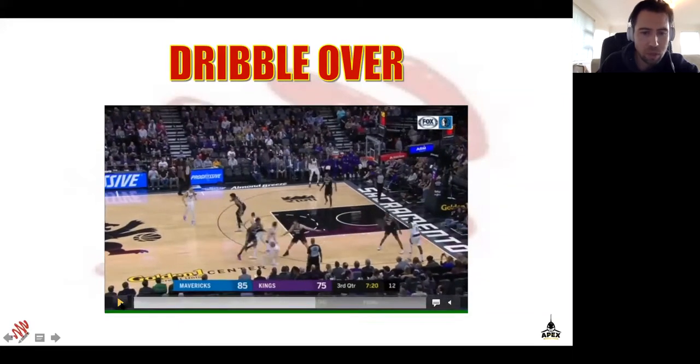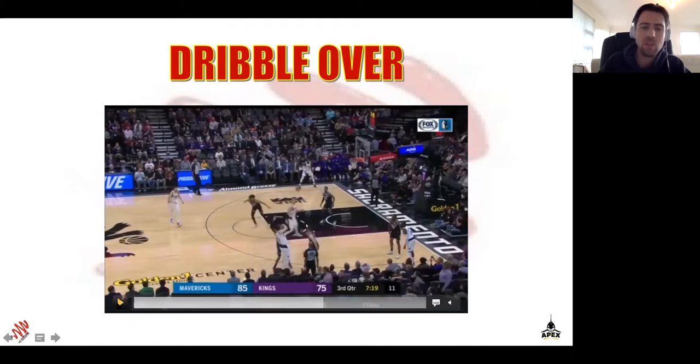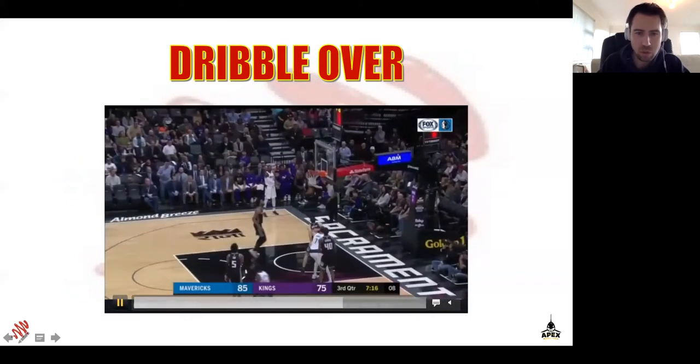We see here Doncic trying to dribble over. The big stays with it, gets pulled very wide. He's now asking himself the question, who can help? And most likely it's this low man here. Is he helping? Yes, he is. So therefore we skip it back all the way to the backside corner. It's tremendous technical skills on the pass.